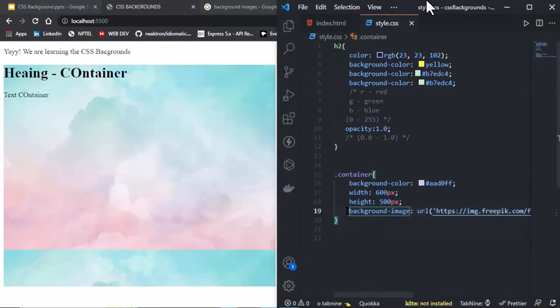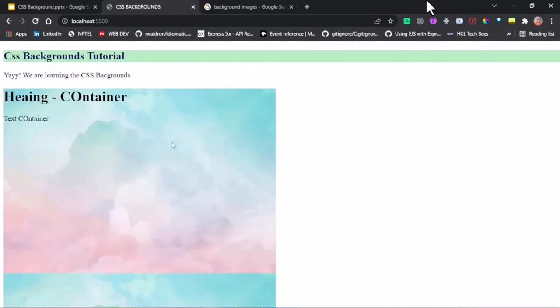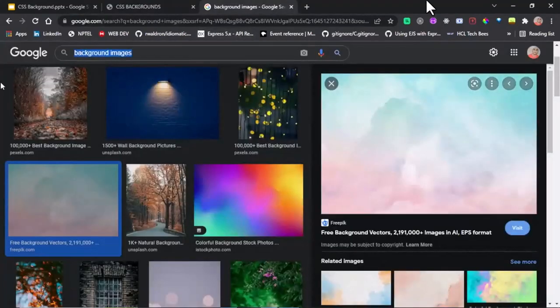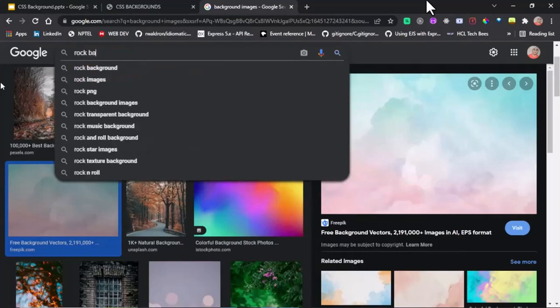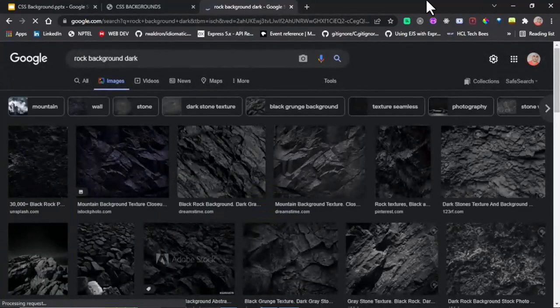Okay, but remember, if you are using the background image property, choose an image that actually has a good combination with your text and background, because you cannot use a dark background image. Let me show you, like a dark rock background. Let us suppose I am going to have something like this.